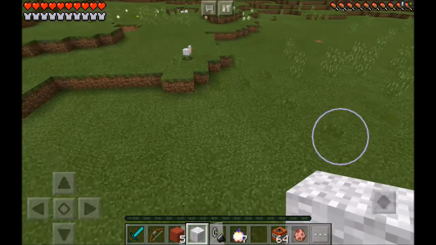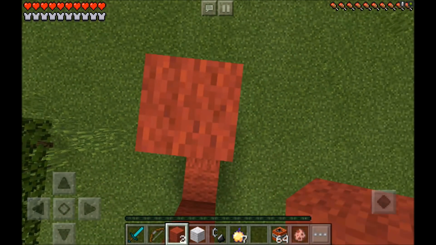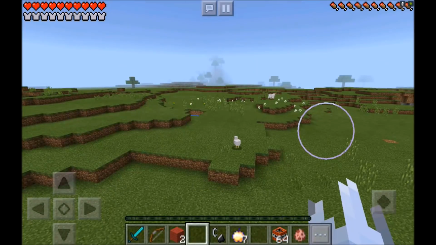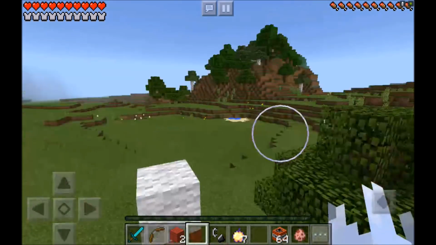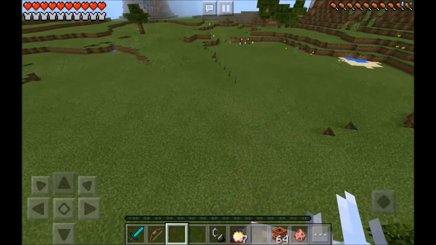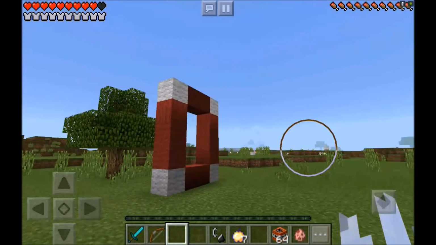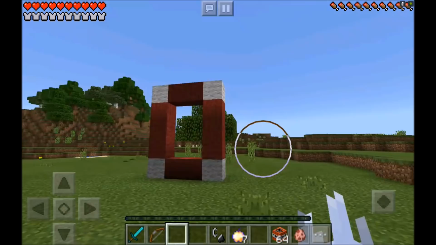And now you just want to jump on down, and place 1, 2, 3 red wool, and then 1 white wool on top. And then, oh my god, that chicken looks so evil. Don't he look evil? That's an evil chicken, guys. Now you just want to put 2 red wool in the middle, and boom, you are finished, guys.